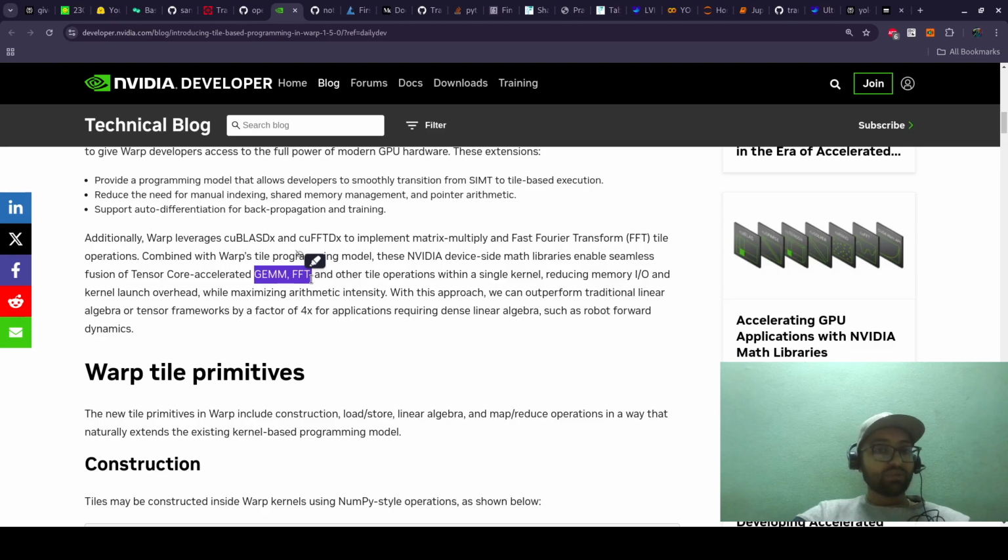With this approach, we can outperform traditional linear algebra or tensor frameworks by a factor of 4x for applications requiring dense linear algebra, such as robot forward dynamics.